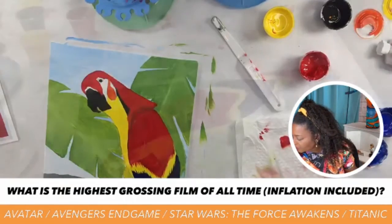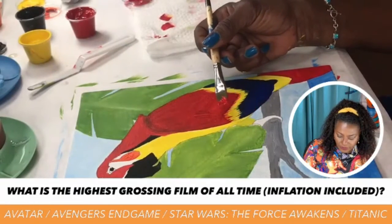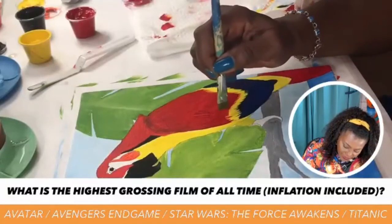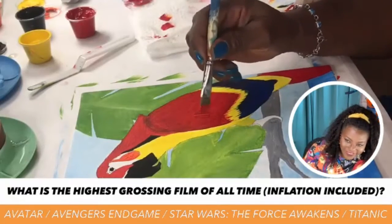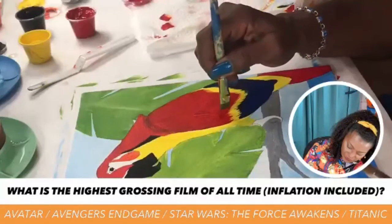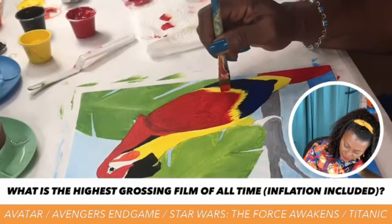So I'm going to pick up some red. And when you load your brush, you want to make sure that there's not a lot of paint, because otherwise you'll get all paint and no stroke. So you want to make sure that it's just covering both sides of your brush. And then you just hold it at an angle like this, directly perpendicular, I guess, to your canvas. Chelsea's like, that sounds right. And then we're just brushing down with a real light stroke, so you're making a straight line with the tip of your brush.